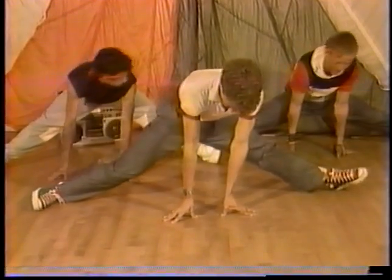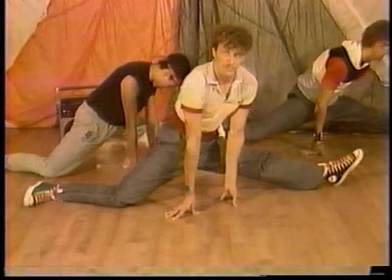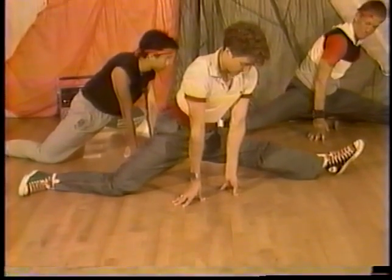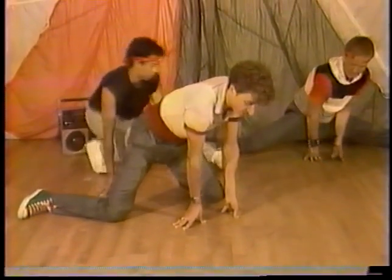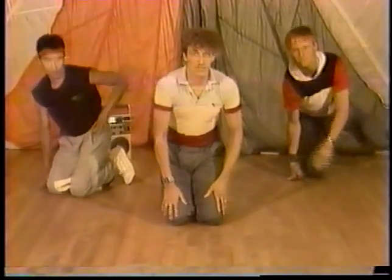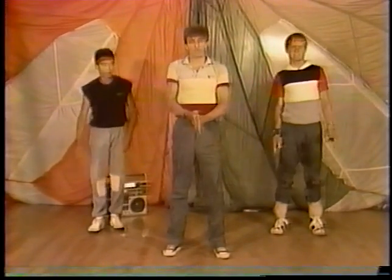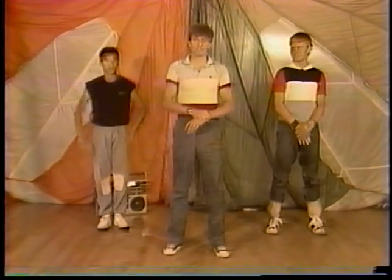Let's go to the left side. Turn over. Stretching it out, nice and easy, good. All right, come back to your knees. Remember to stand up and shake your legs out a little bit. Okay, and just follow that along. It should be warmed up, nice and ready, and we can go on to doing other things.